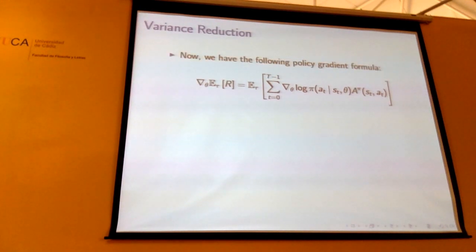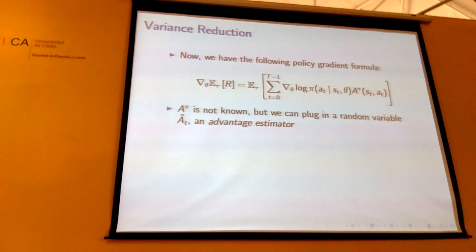So here's our policy gradient formula, and this is sort of the gold standard policy gradient formula, meaning that if we knew what the advantage function was, then this is the formula we would want to use. Unfortunately, we don't know what the advantage function is, so we have to come up with some noisy estimate of the advantage at time t. And that's basically what the subsequent analysis is going to do. It's going to talk about how to estimate the advantage function and then plug it in here.